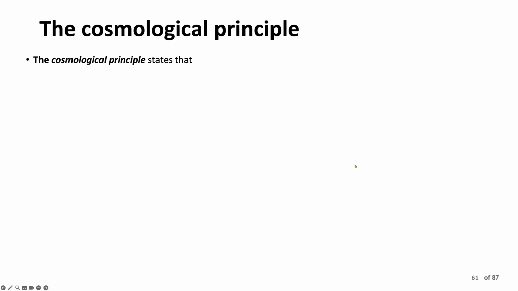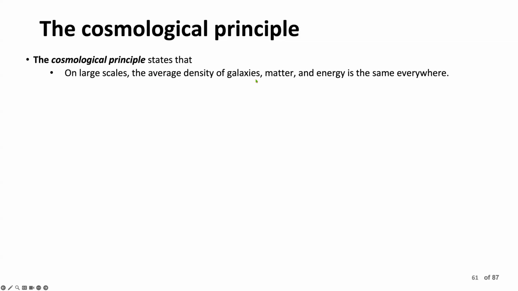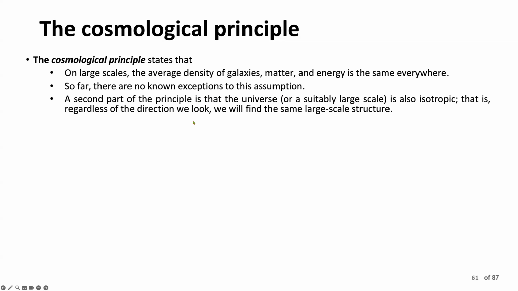And Hubble analyzed the data and produced the result that not even Einstein had imagined, and that is the universe is expanding. So we have the cosmological principle that says the average density of galaxies in the universe is the same everywhere. This is an unproven assertion, but it seems to work. And part of the cosmological principle is if you go to any spot in the universe, no matter which direction you look, if you look at a big enough volume, you'll see the same density of galaxies. This is called being isotropic.